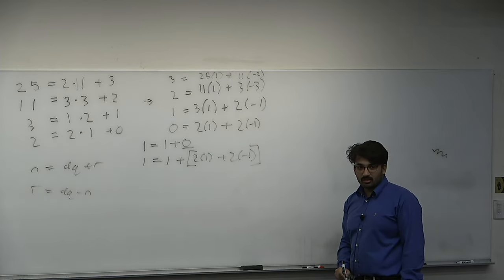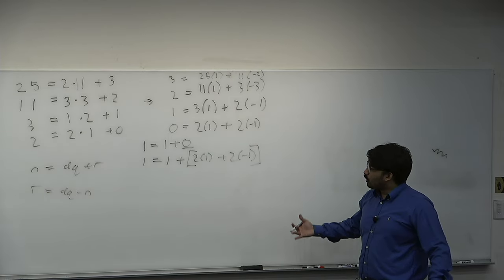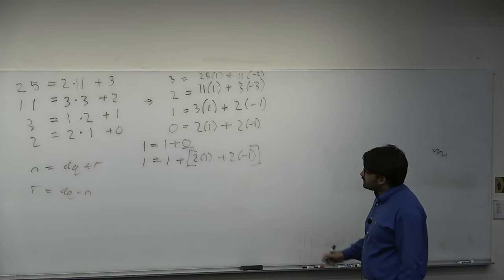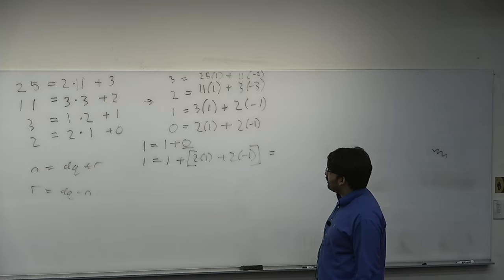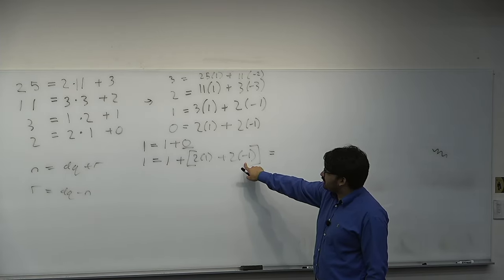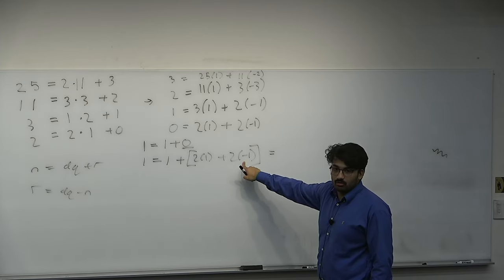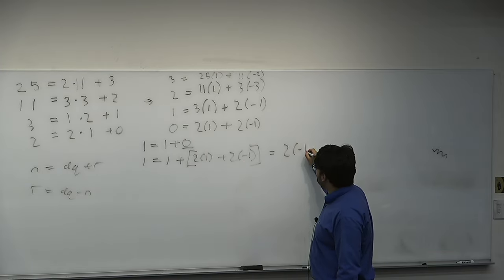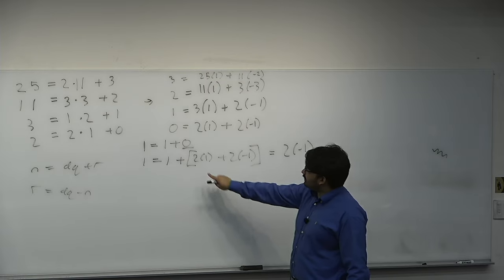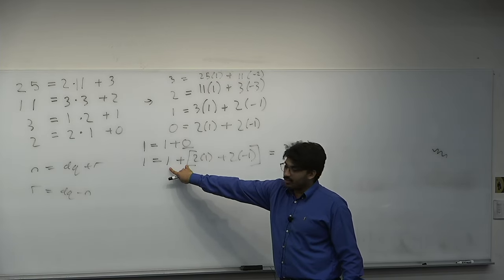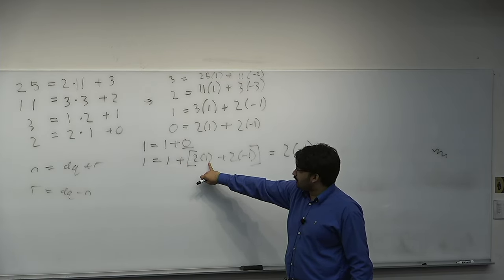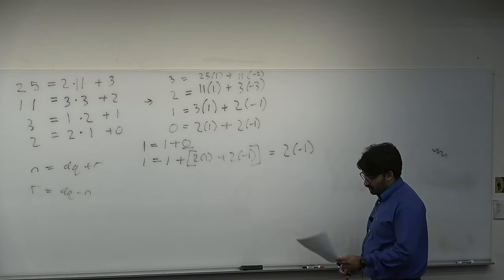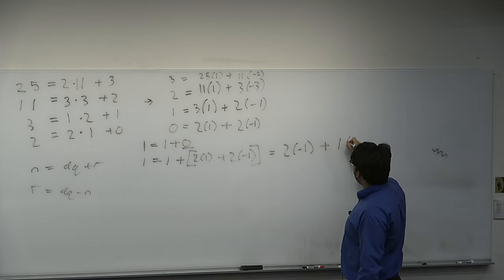Now, of course, it looks like it's getting more complicated, but that's what we want. We're going to then simplify this, go all the way back to the top, and we'll have a combination of 25 and 11. Let's simplify this to see what we got. You usually want to leave the right one alone. So we'll leave that one alone, and we'll get 2 times negative 1. Then, what is 2 times 1 times 1? This number and this number are going to be the same. So what is 1 plus 2 times 1? 3 times 1. Yeah, so it's going to be 1 times 3.